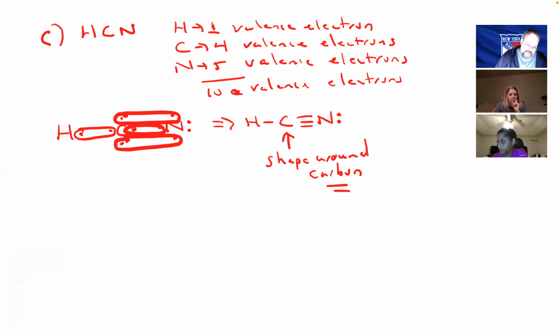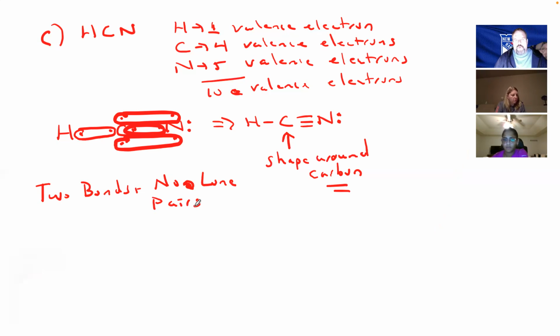Because what we would say is that here we have 2 bonds and no lone pairs. And when you have 2 bonds and no lone pairs, what is the shape around that atom? The shape around that atom is going to be linear. Correct. This is a good example to look at because it expresses the idea of how single, double, and triple bonds are considered equivalent to each other.